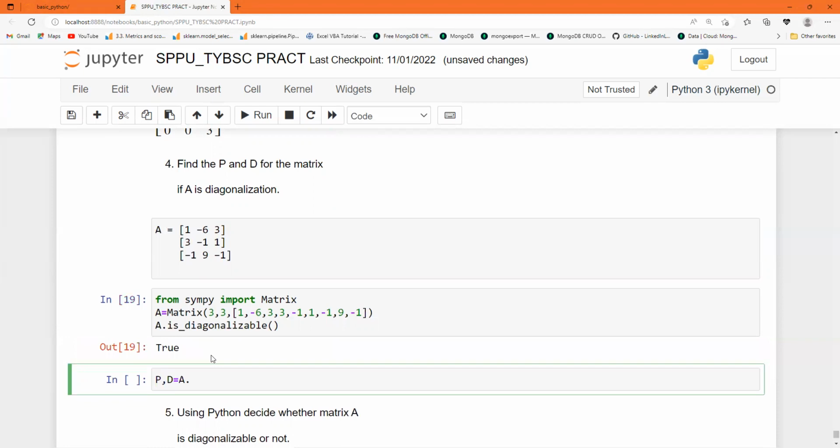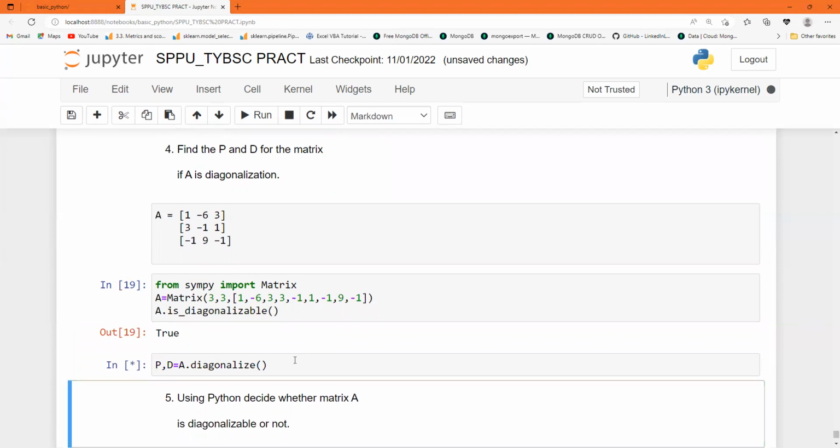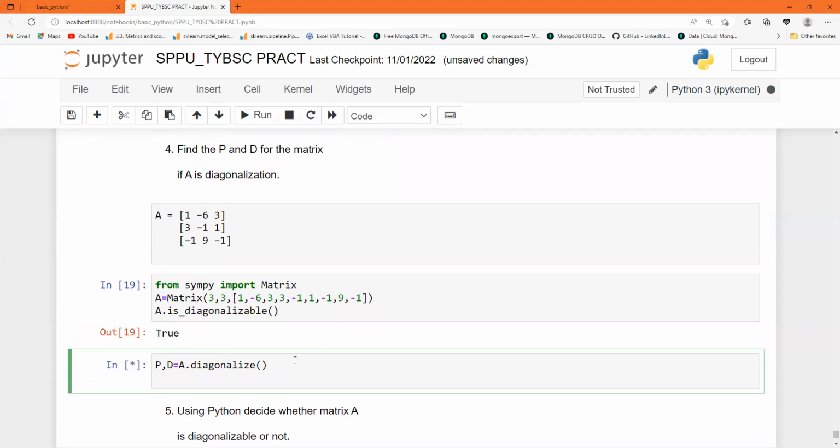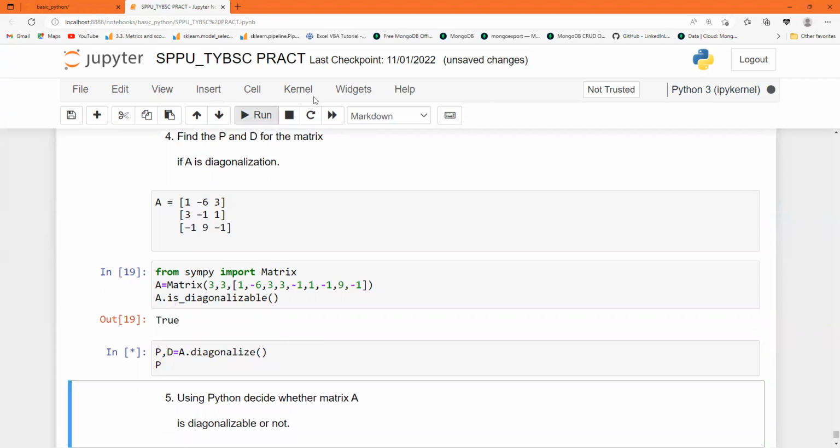Yes, it's true. That means it's diagonalizable. A dot diagonalize. Okay, and let's run it. If you want, you can take just P here also, and then run it.